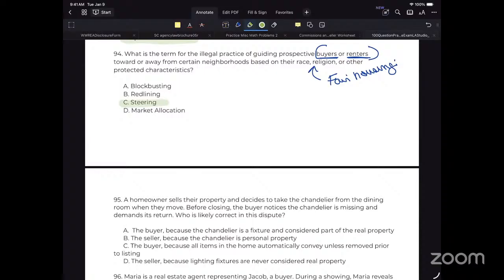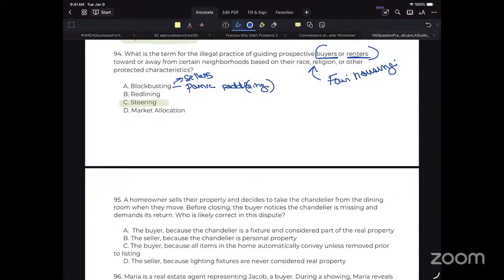steering. Why? Because blockbusting, otherwise known as panic peddling, is with sellers. This is when you break up the block, is how I thought of it. This is when I knock on your door and I say, there are people here that like Brussels sprouts. Their taste isn't to be trusted. Brussels sprout likers are moving into the neighborhood, and you know that's going to bring down the value of the land. You should move and let me help you. Oh, by the way, I'm an agent. That is blockbusting, and that is illegal.